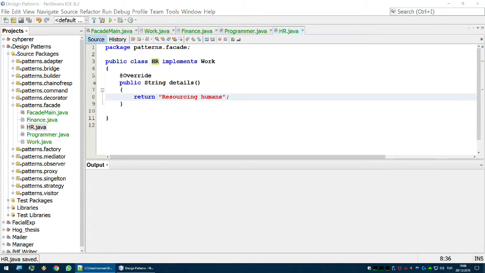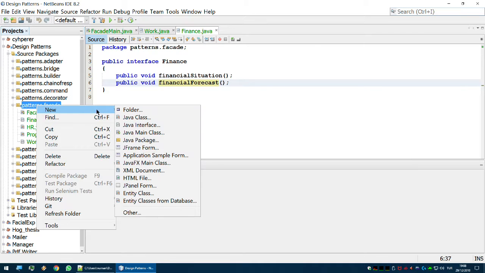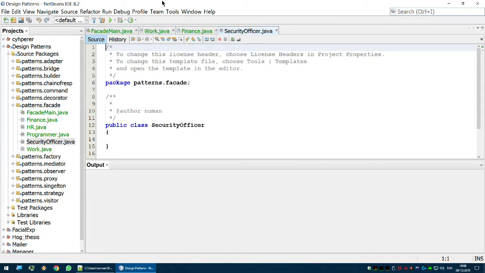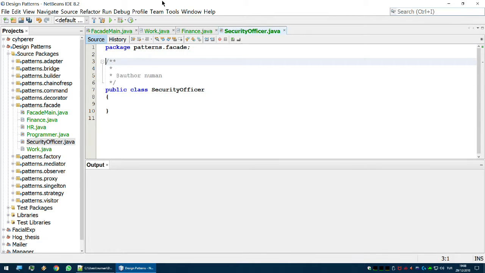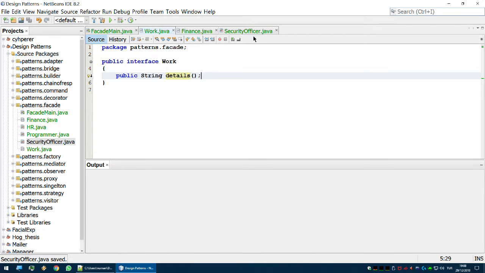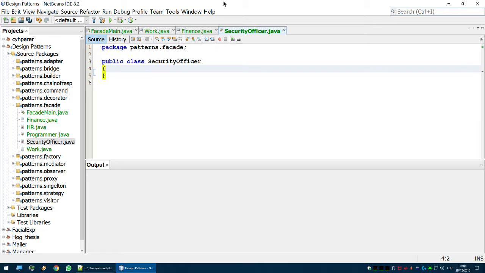Okay, we have the HR, we have the programmer, maybe one more for fun. Let's say security officer. I am giving these examples because in real life you're gonna have lots of different implementations. Okay, I have only one work interface, but totally different kinds of situations in programmer and HR and security officer. These have to be summarized and simplified somewhere.